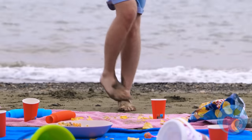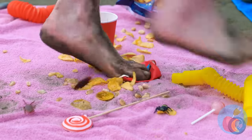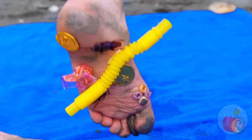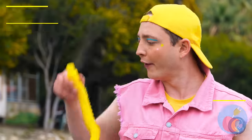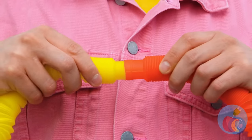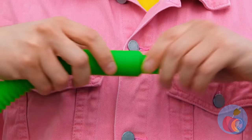Always watch your step on the beach. Especially since that's not your towel. On the plus side, you found treasure. Huh? A pop tube. Let's add to our collection. You can never have too many pop tubes.